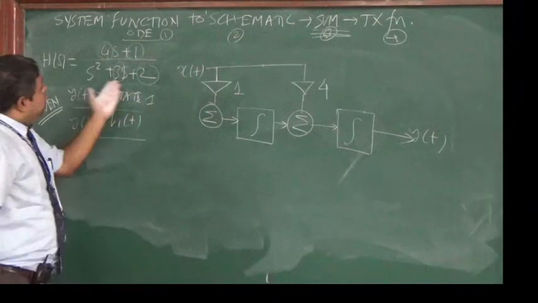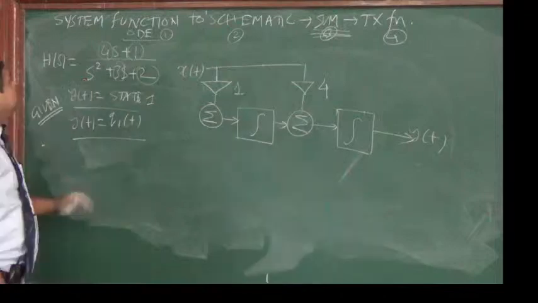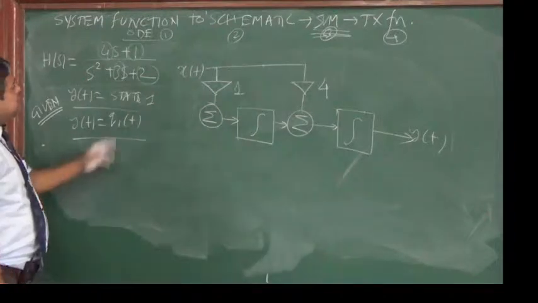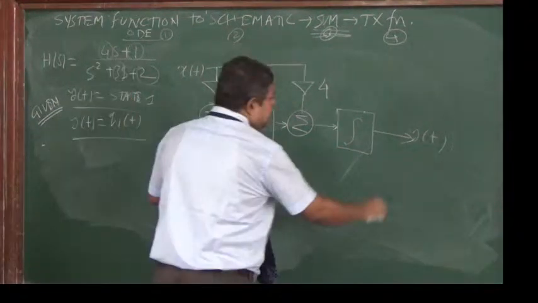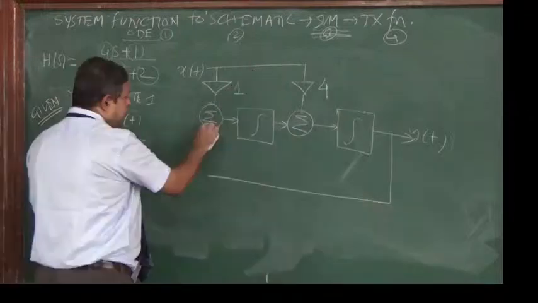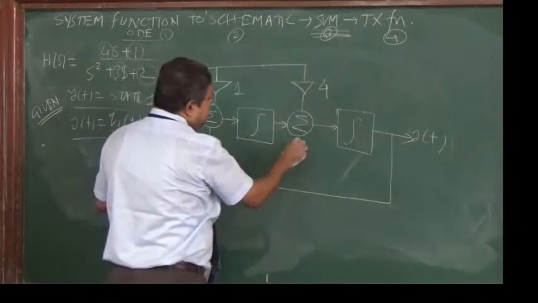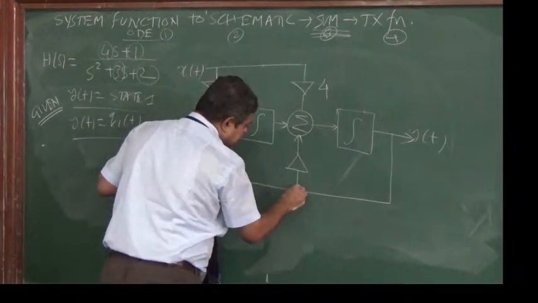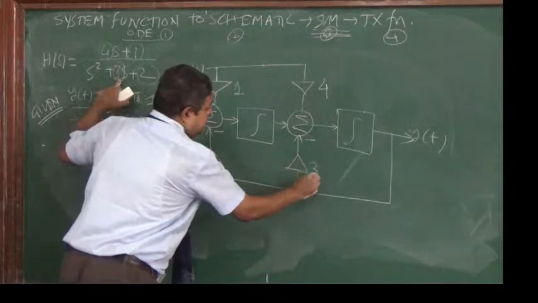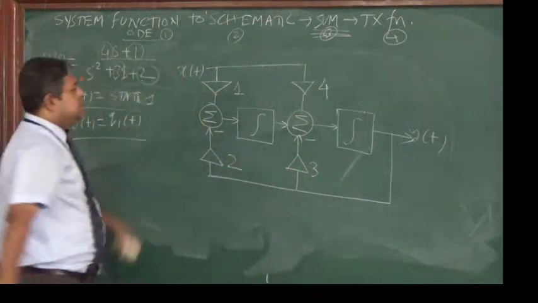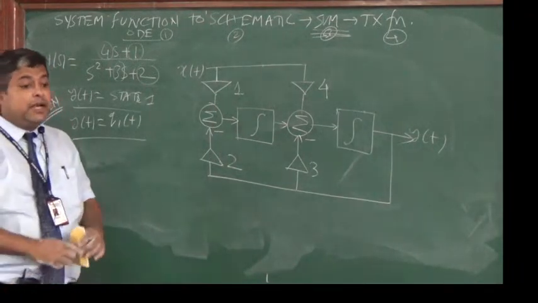So first thing, we have to make the highest term of s coefficient 1. That is something we have to do. Okay, so that is already done, so nothing to worry. So now 3s plus 2, how to draw it? Now from this output there will be some kind of input, like this, and here it will come to another amplifier. So there is a feedback kind of thing. So this is the feedback path, and from here again this, and as this is negative feedback, here it will be minus, here it will be minus. So this 3 comes here and this 2 comes here, like this. So this is the system. This is the system schematic we have found from the transfer function, and this is called number 2.